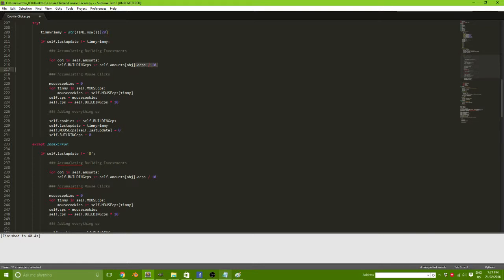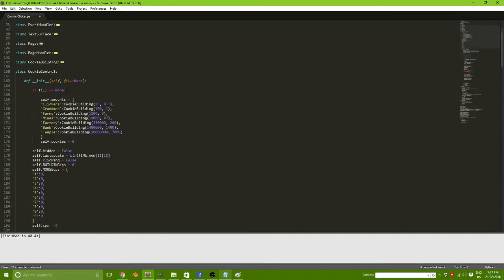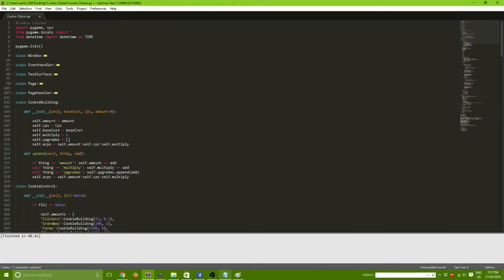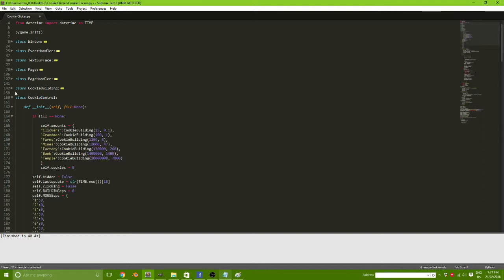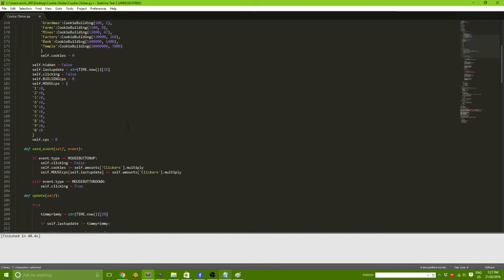And a CPS, if you don't know the things in here, a CPS is basically amount times cookie per second times multiply. So it's all of them. It's like how much that building gets a second.